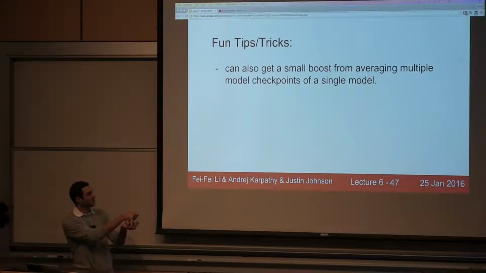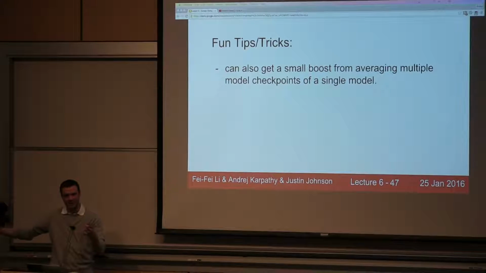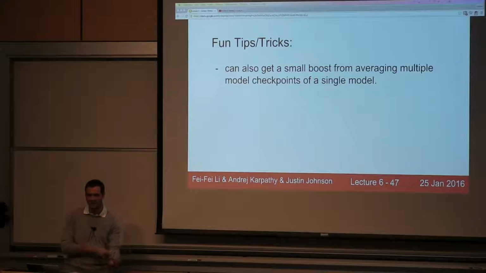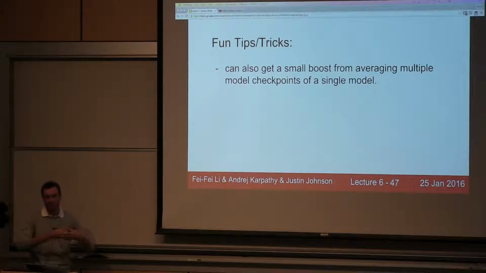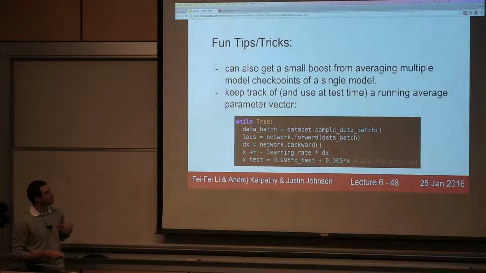One thing you can do, which turns out to actually give slight boosts sometimes, is take some different checkpoints of your model and ensemble over those. That actually sometimes improves things a bit. That way you don't have to train 7 independent models. You train just 1, but you ensemble some different checkpoints.